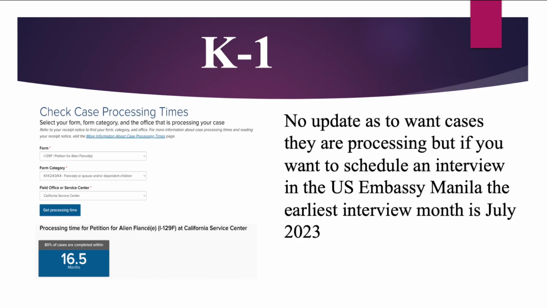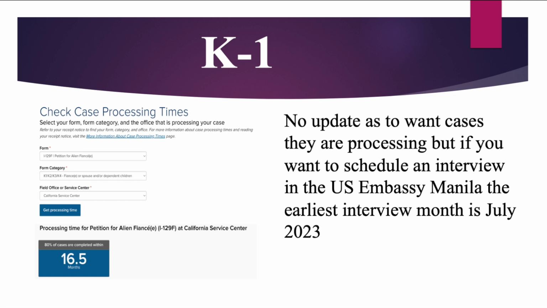Okay, for K1, which is the K1 visa or fiancé visa, there's no update on what cases they're processing. But if you want to schedule an interview at the US Embassy Manila, the earliest interview month as of today is July of 2023. I also have here the processing times. If you want to file for K1 from start to finish, you have to wait for 16.5 months, or that is close to 2 years of waiting until the visa is issued.